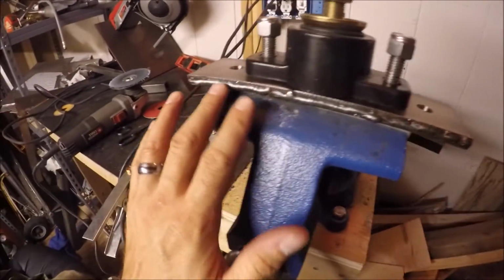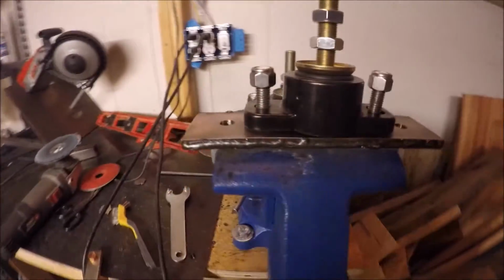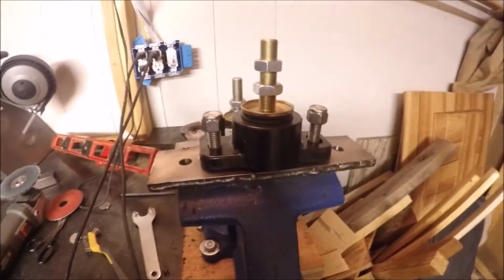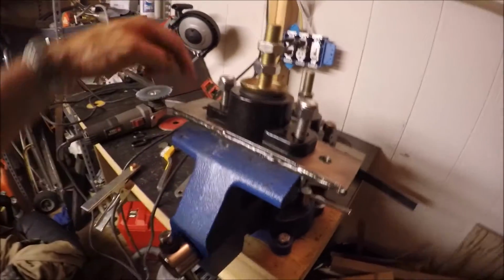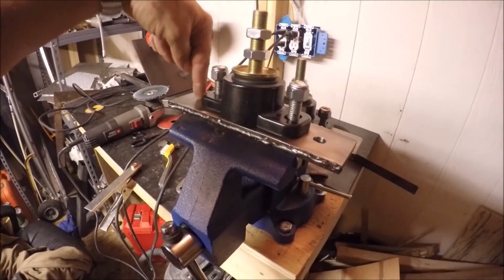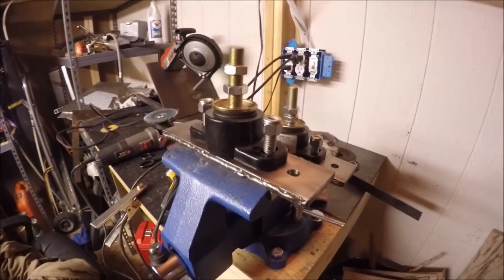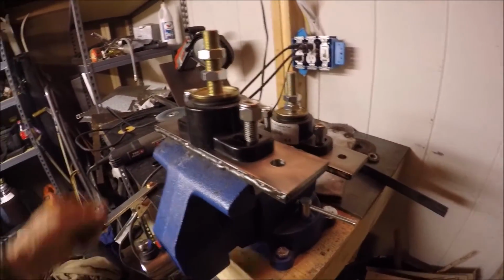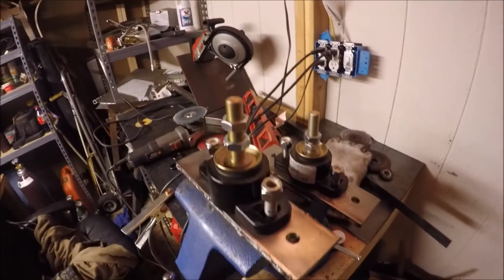Welds aren't exactly pretty, but they work. And they're really not even, I could have just tacked it together. The lag bolts that through bolt through these two into the stringers are what's going to clamp it together, which is more of a welding practice than anything.